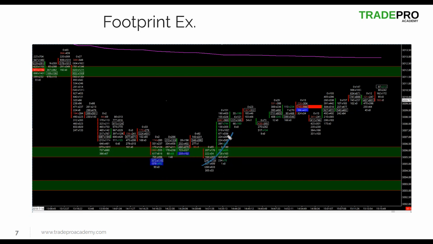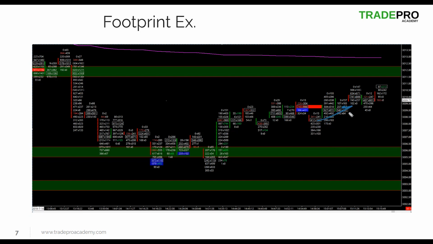Now right here, as we ramp up, you can see the high volume nodes begin to form structure and start to support price even higher. All these sell imbalances that come in get quickly absorbed by buy imbalances in high volume nodes, and you can see these bids aggressively coming in, clearing offers to the upside and attracting price higher and higher.